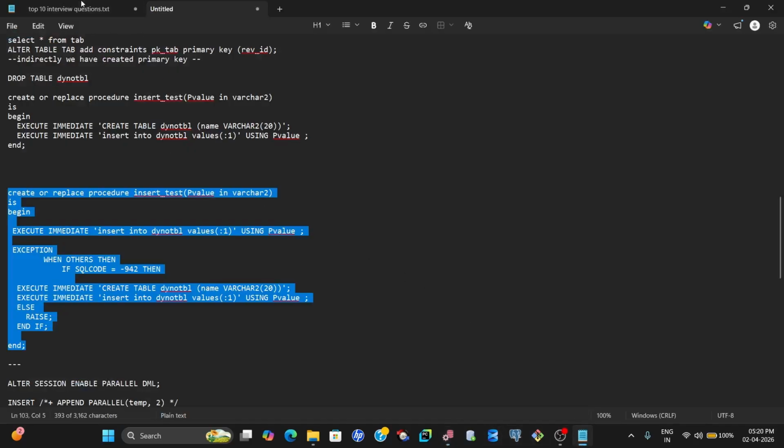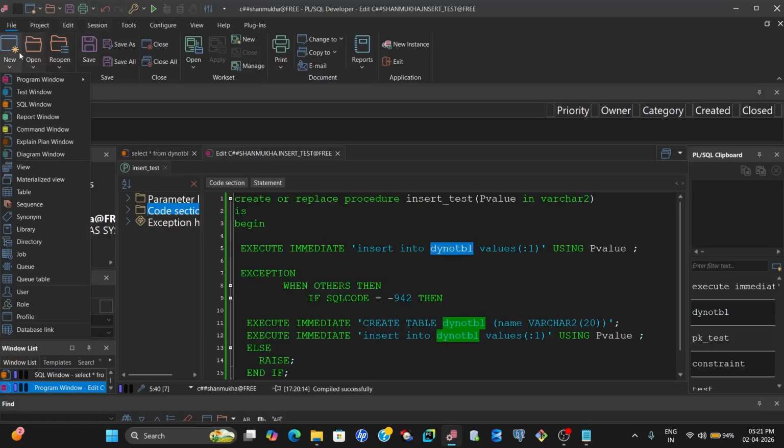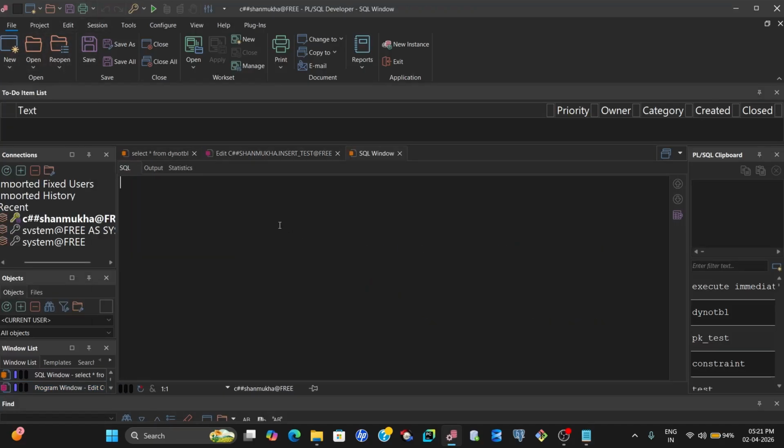Okay, that's done. Now the sixth question: why is PRAGMA AUTONOMOUS_TRANSACTION required, and what is its use in real time? PRAGMA AUTONOMOUS_TRANSACTION means an independent transaction from the parent transaction. Roughly, I will tell you: one procedure P1 will be there and a second procedure P2 will be there, and in P1 we use PRAGMA AUTONOMOUS_TRANSACTION with commit.